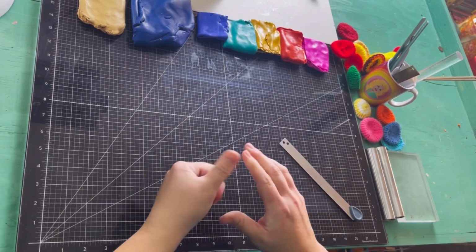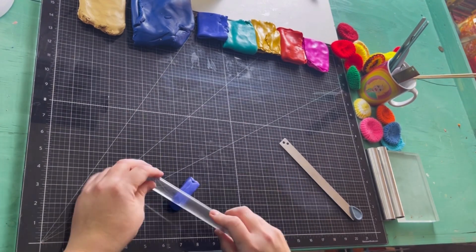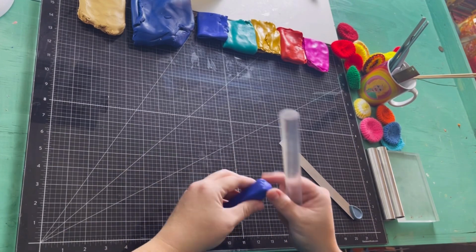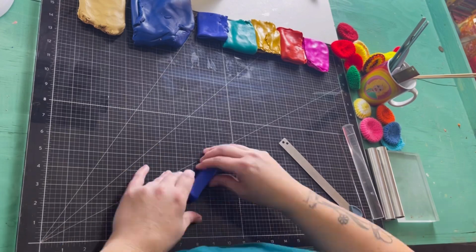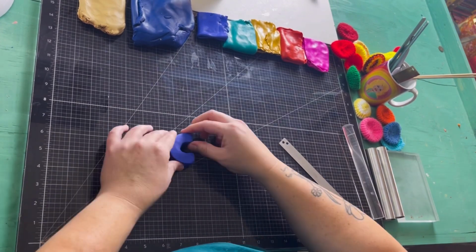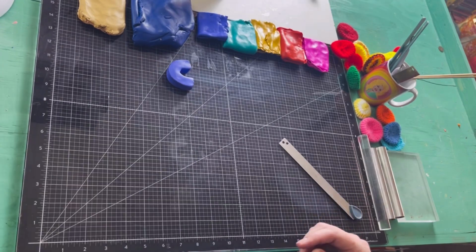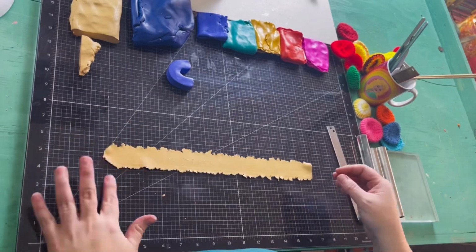Once I start, I just right away start forming the letters. Now I'm making them a little bit larger than I normally would, and that's so you can see them better. But if there's one thing that you learn from me ever about cane making, it is that you have to outline everything. Now I am going to go ahead and outline each shape in this cane in tan so that you can see it a little better.